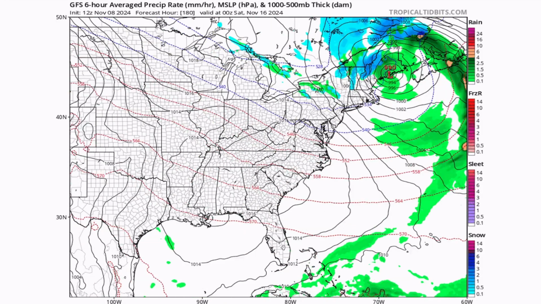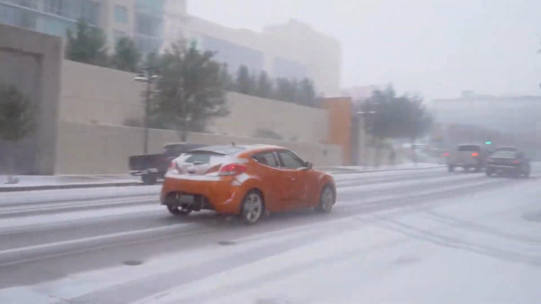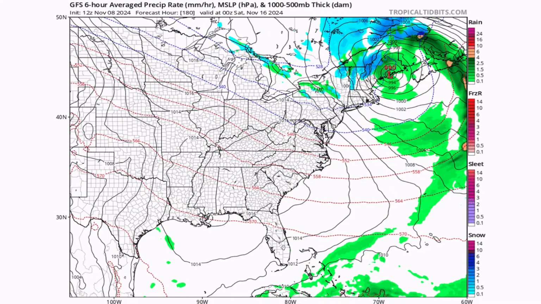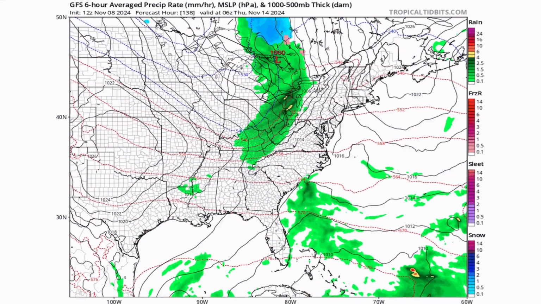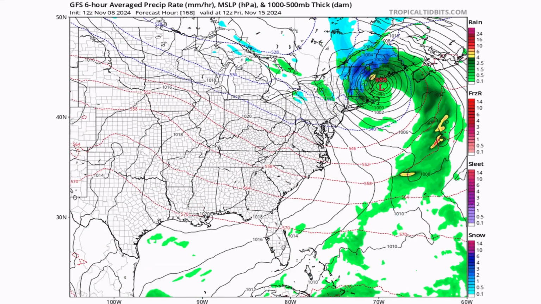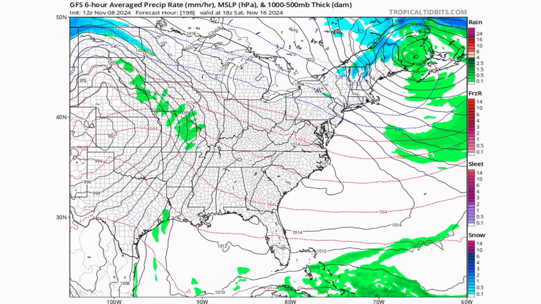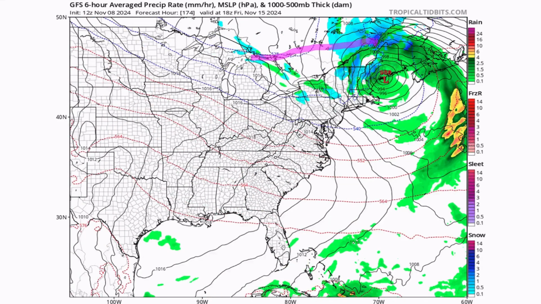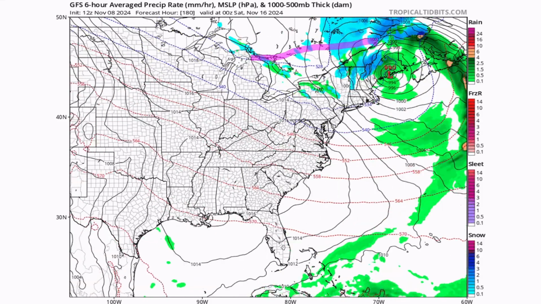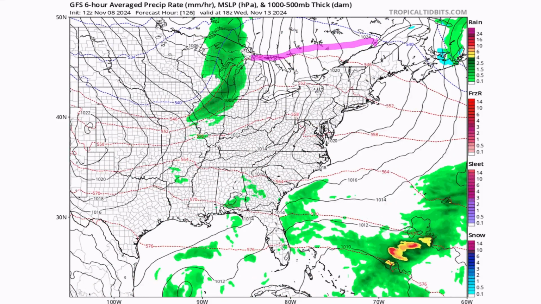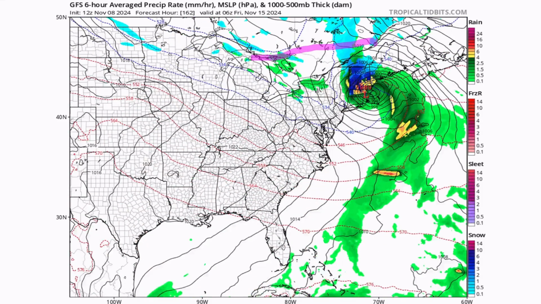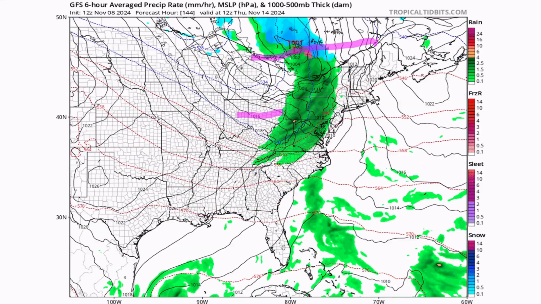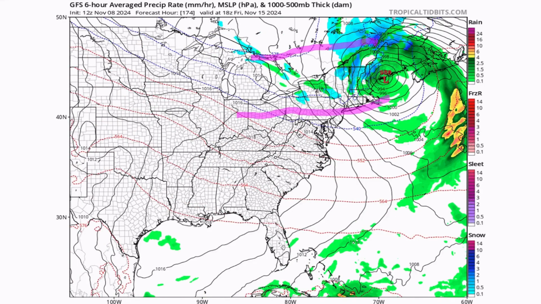Let's take a look at some models here, looking at some areas that could maybe see some snowstorms. So let's take a look at the GFS model. We're in the middle of the month here, probably about a few days out. You can see right here we see a low pressure move across the east. What's funny about this one is it starts off as a low pressure system to the north, so in other words, the snow is mainly kept up in Canada. But what eventually happens is that the low pressure phases to the south. There's another low that develops around here, and that becomes the dominant low.